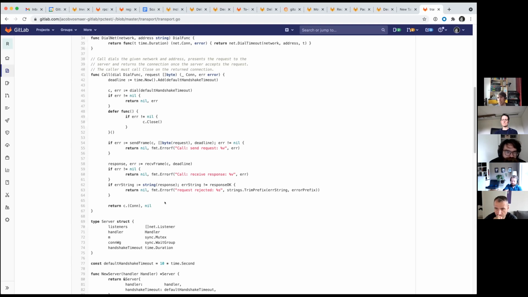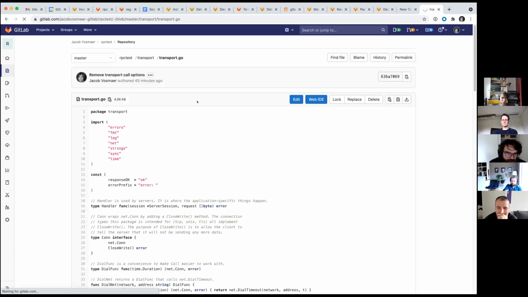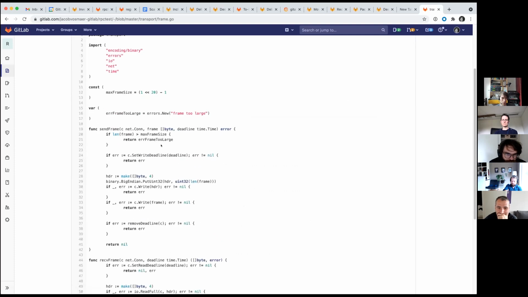Still with me? So let's look for a moment at what send frame and receive frame do. I decided a frame is some sort of chunk of data, and I thought 1 megabyte is enough to fit the request metadata of a gRPC call. Like if we have GitLab feature flags and authentication metadata, correlation IDs and whatnot, hopefully that all fits in 1 megabyte. So first we check it's not more than 1 megabyte.